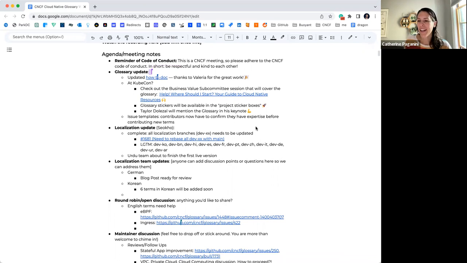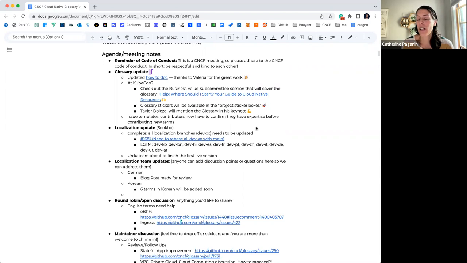At KubeCon, as Annalisa knows, we're going to have a panel discussion. Annalisa will be joining us as well, where we're going to talk about all the different resources that people have to get started with cloud native. We're also going to have glossary stickers available. Remember the little sticker boxes with the project stickers last time that were gone right away? So we asked if we could have them again. There is no way to see how good it is, but if people stick it on their computers, some people will see it, and most people probably think it's a CNCF sticker because they look just the same, but at some point they realize it's a glossary, and then it's like, what is this? So I think it will work.